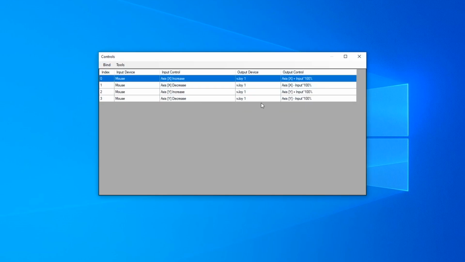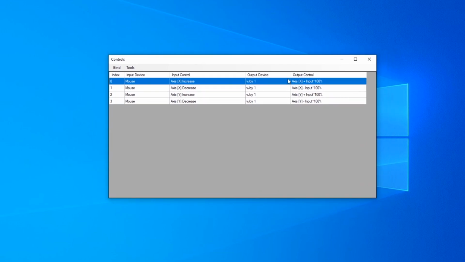These four binds are from the first video, so if you've watched that, you should have this. And if you've watched the second video about how to create a push to disable control for the yoke, then you'll have two other ones. You can keep the push to disable ones, or you can delete them, and now we will be adding the toggle to disable mouse yoke. So if you want to have both options, you can have both.